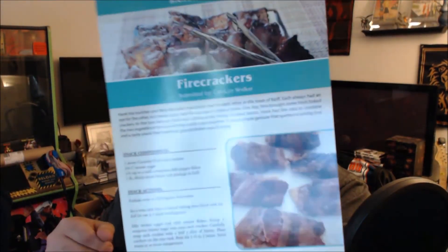We have Silk Dragon Beverages. I believe this is from the cookbook — Firecrackers. This is from Carrie Lynn Welker, for both of them. Was she the one who was misattributed? Maybe, maybe not — I don't remember. If she is, then good for her. She's got her own card.